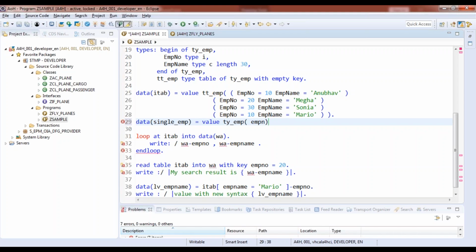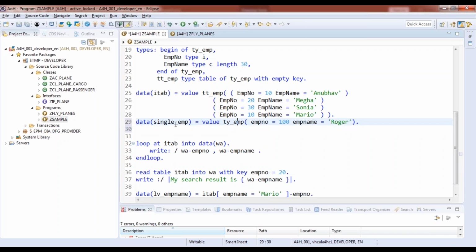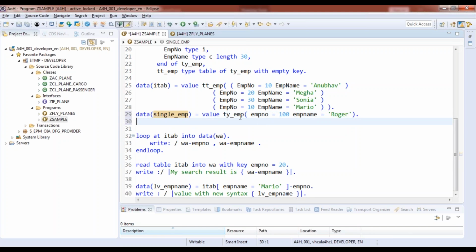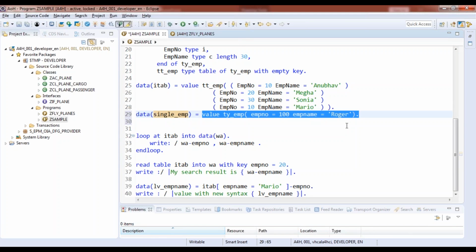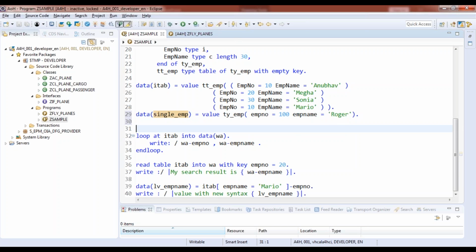So EMP number equals 100, EMP name equals Roger. That's it. This would have produced a single work area for you. It's just a single structure, which is basically a field string in ABAP. A single structure for you. Great.